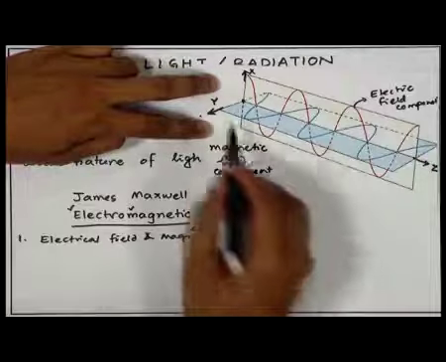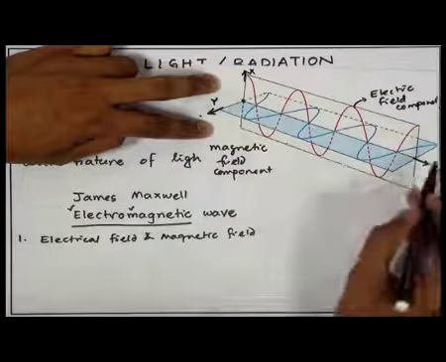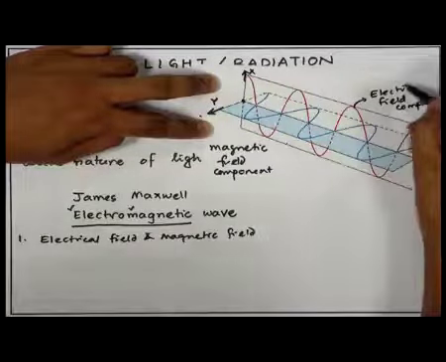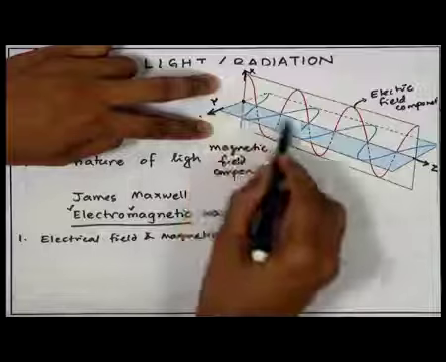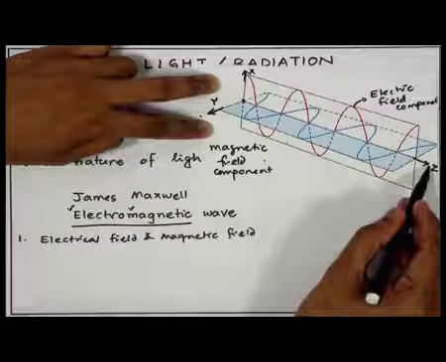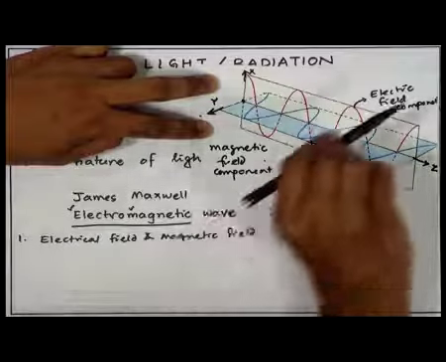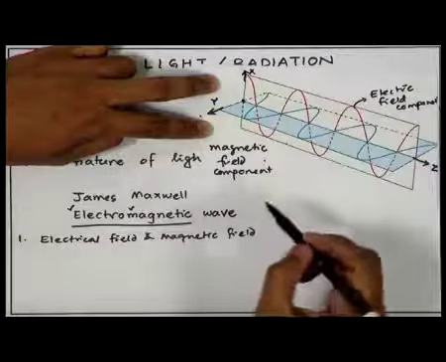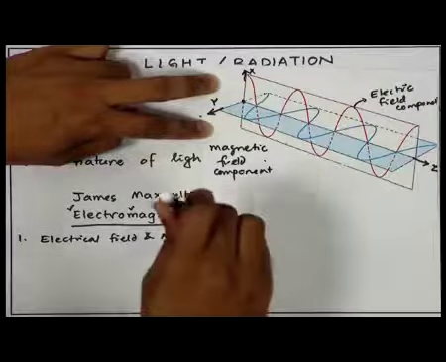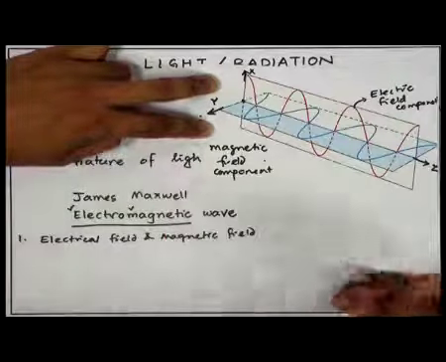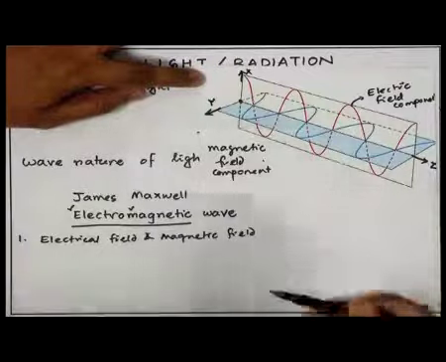And the wave, which now has an electric component and a magnetic component, when it is propagated, the direction of propagation of this wave is perpendicular to both the electric field component and the magnetic field component. So, the wave is actually getting propagated along this direction, called the z direction. If the light wave is propagated along one direction, it produces an electric field which is perpendicular to the direction of propagation, and it produces a magnetic field which is perpendicular to both its direction of propagation as well as the electric field component.